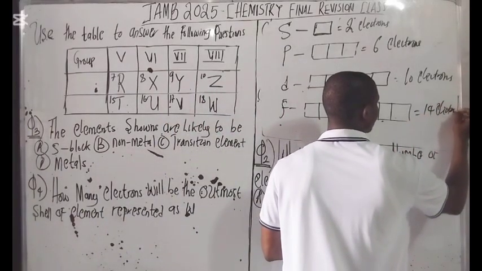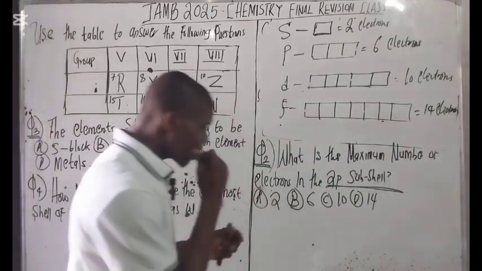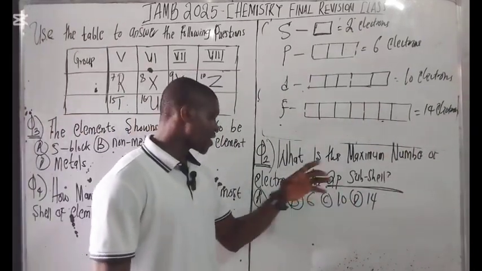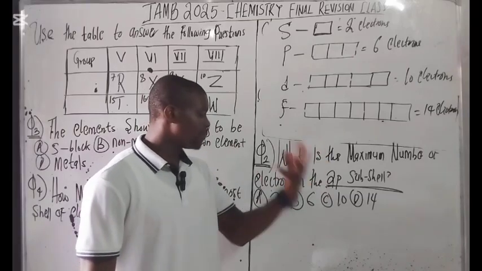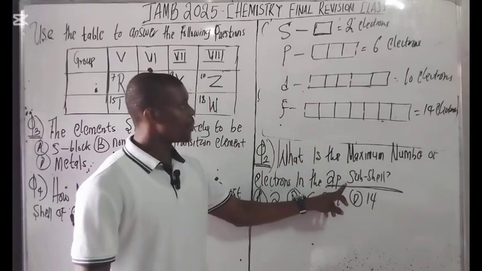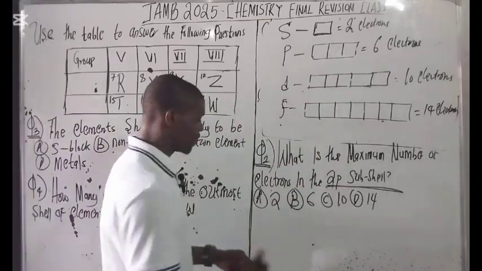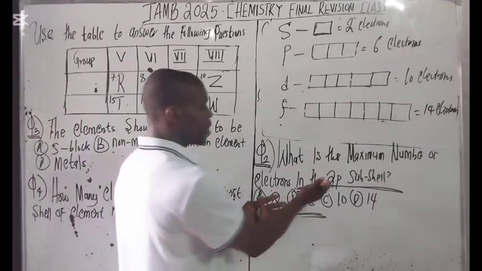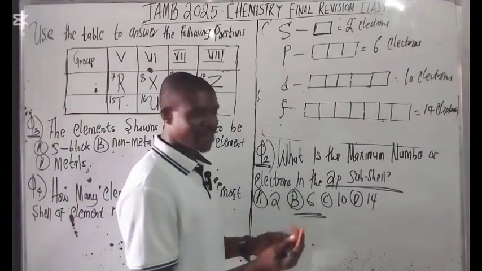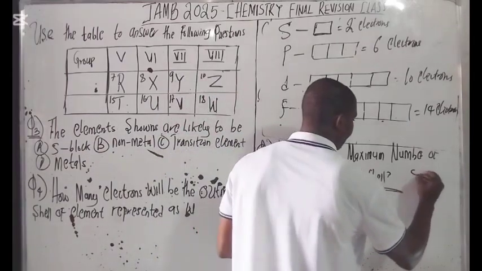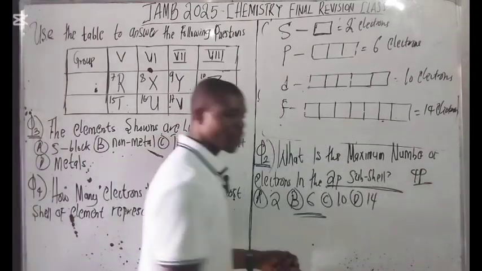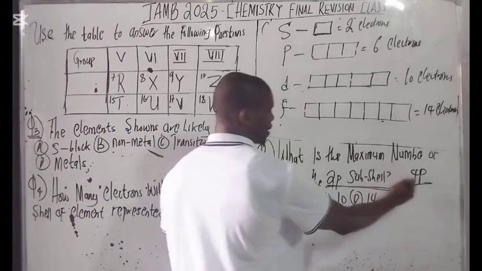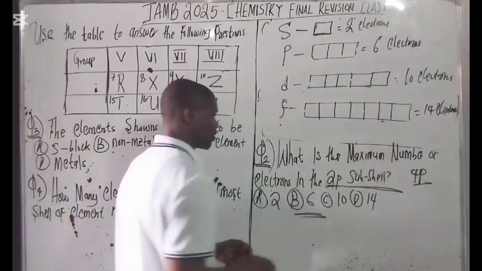It's okay. Now here they are talking about the P subshell, right? They ask, what is the maximum number of electrons in the P subshell? They're talking about P, and P can accommodate 6 electrons. So the answer is B. Do you understand? They say these two do not have any effect. Even though they say 4p, the P is what you are looking at, not the 4. No matter the number, the orbital is the most important.